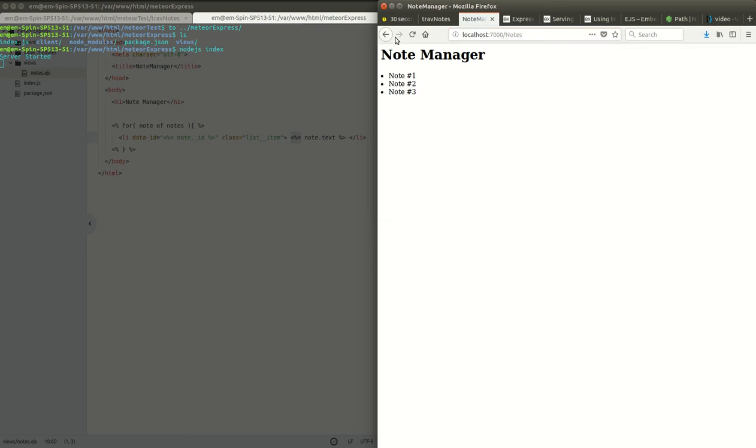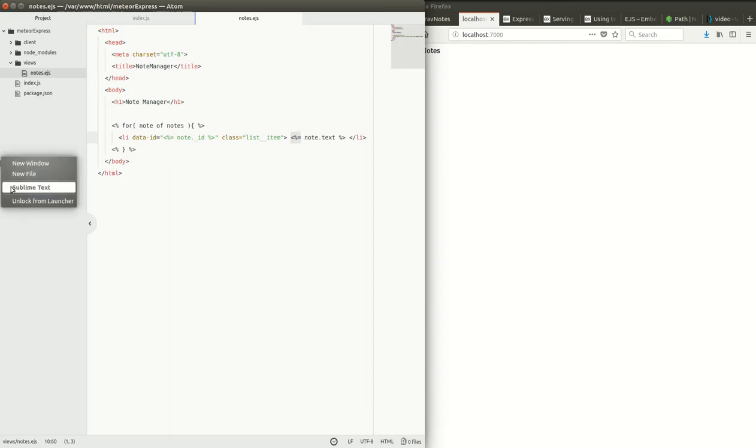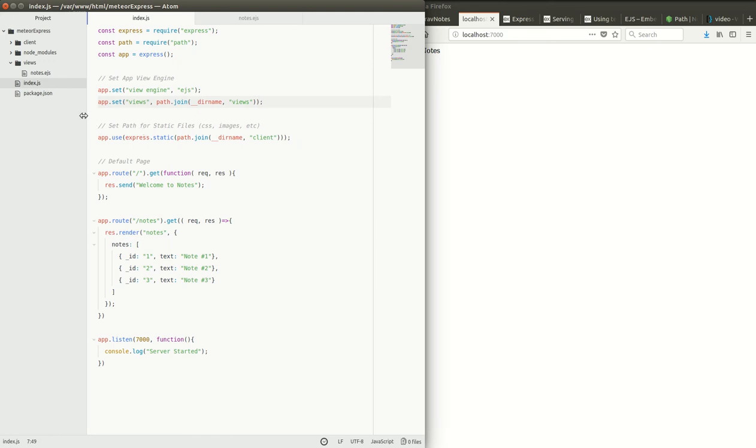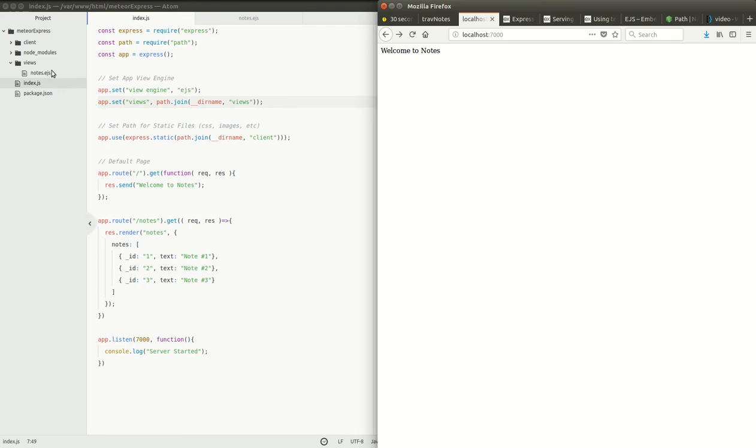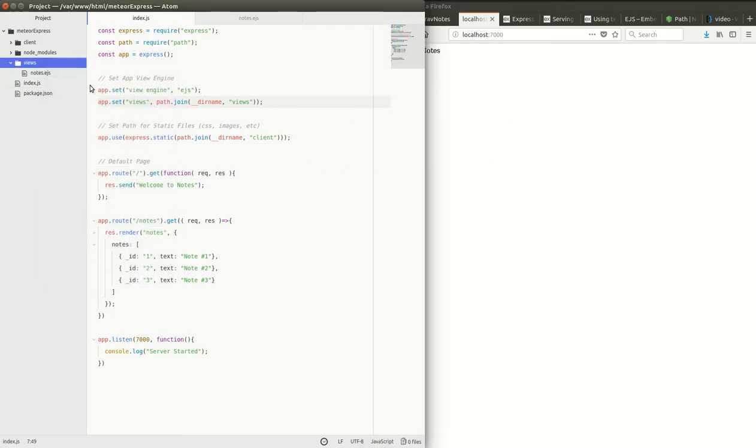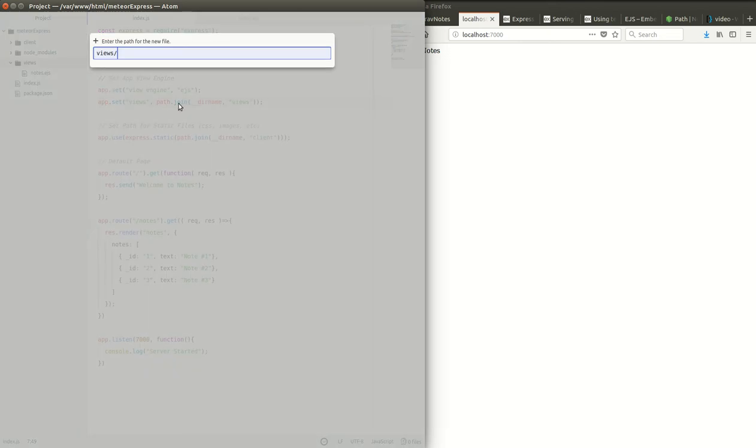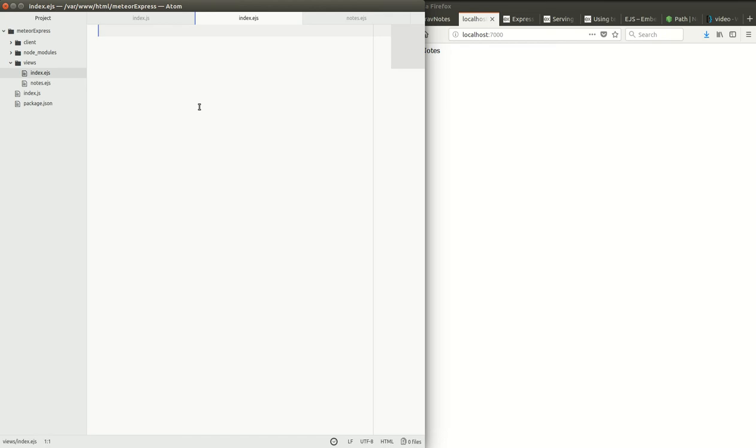And actually, while I'm at it, why don't I do, let's get rid of Sublime Text, done with that. So we have our welcome to notes. Let's make a new file for that, and there's a reason for that. So this will be, just do h1, Welcome to notes.